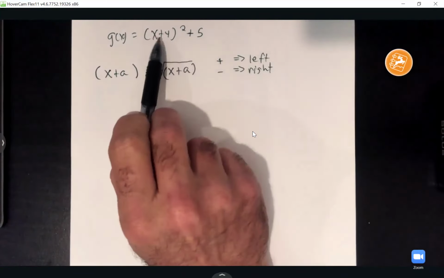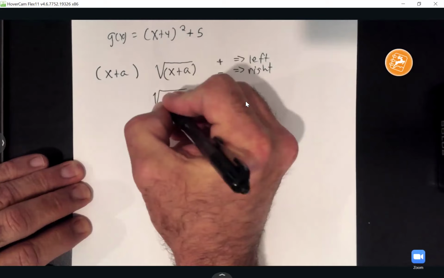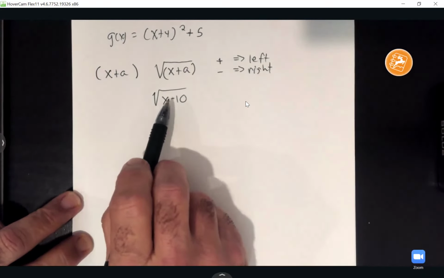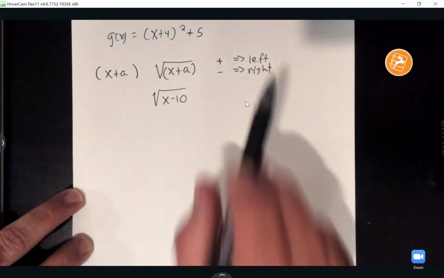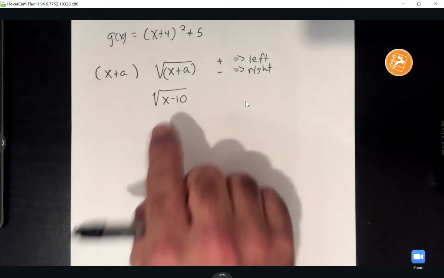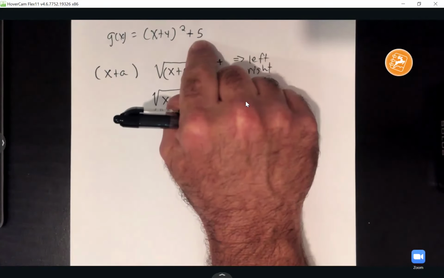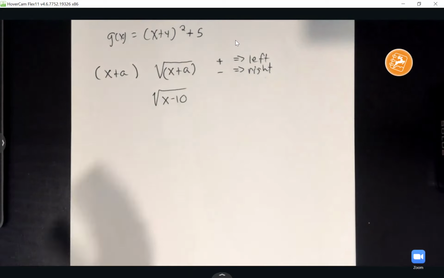Okay. So that one, I forgot what I had. X -10, I think it was. Yes, sir, it was. So I had a square root of X -10. So since this 10 was being subtracted, I knew automatically that it has to go to the right. That one's almost backwards from what you think. But it's the only one that's backwards. And when you add at the end, plus means up and negative means down. That one is pretty straightforward. It's just those ones inside the parentheses y'all got to watch out for, okay?